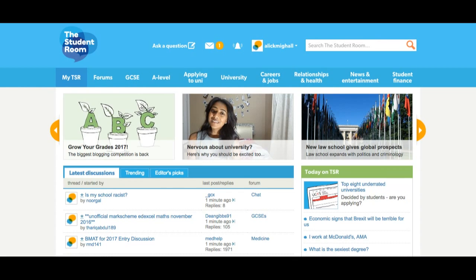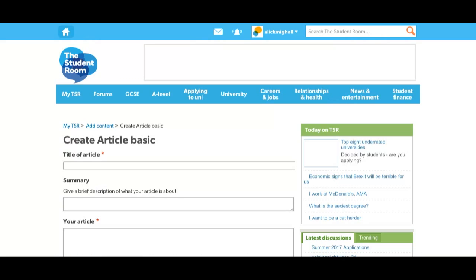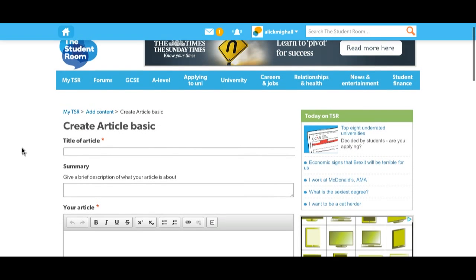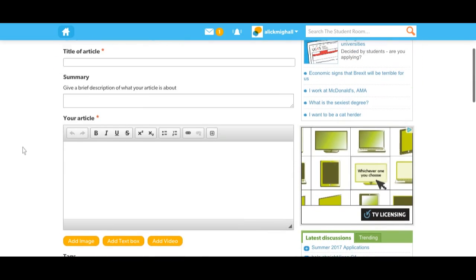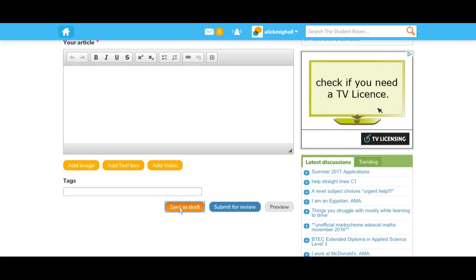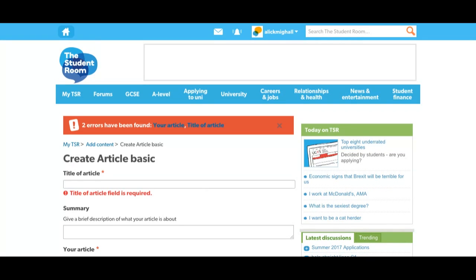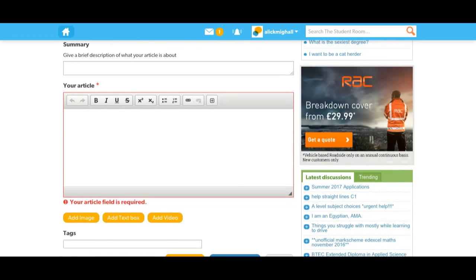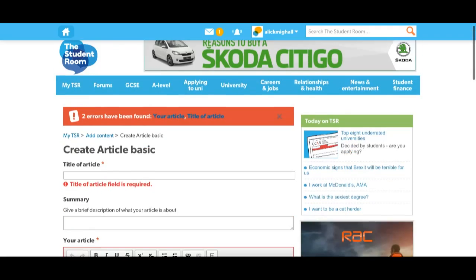But the clever thing about this is that that content management functionality is available to users in the front end. And it's also been styled so that all the error messages that appear actually appear in the brand of the student room. So what you'll see, I'm going to just create an article, and I'm going to let the form validation do its work. So I'm not going to enter any content at all. I'm just going to click save as a draft, and you'll see that the error messages that I've got match the style of the page. So there's two errors at the top, and then I've got my relevant errors underneath each of my form fields.